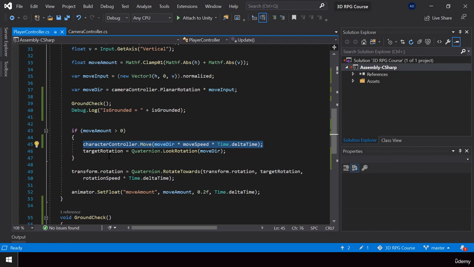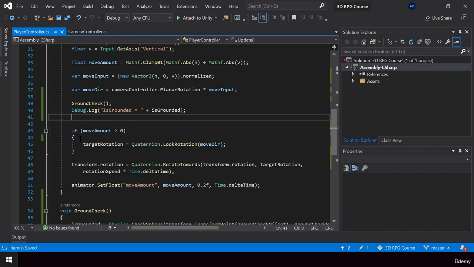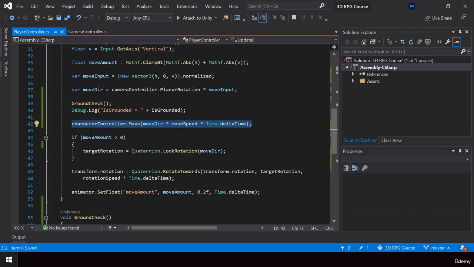First, I'll move this line out of this if condition. The reason is that the vertical movement should happen even if we are not pressing any input for the movement. Even if we are not pressing any keys, the player should fall down. So I'll move it outside the if condition.